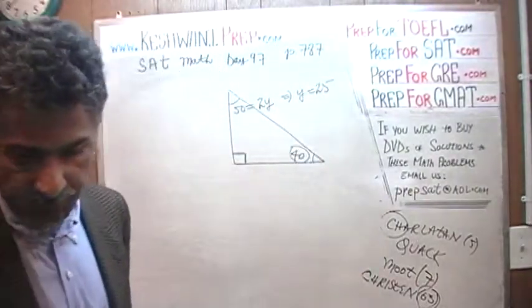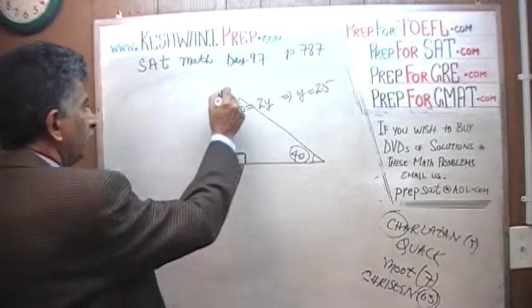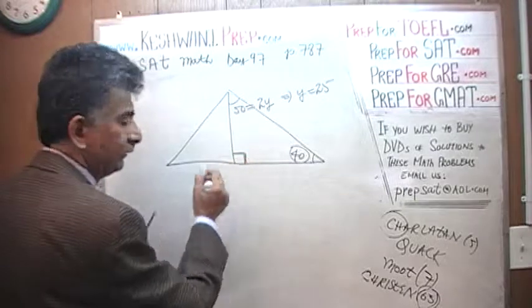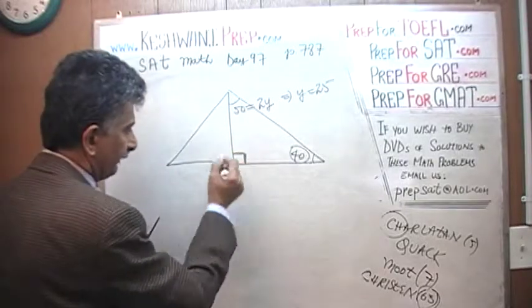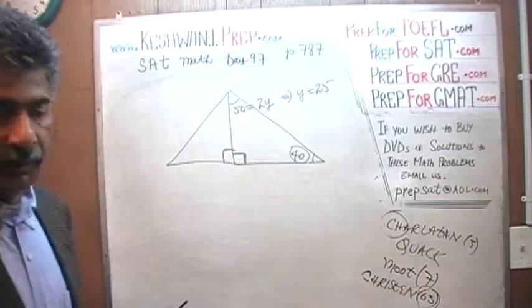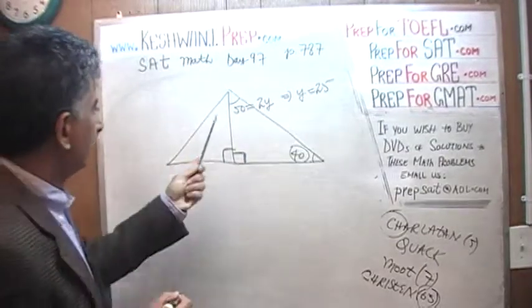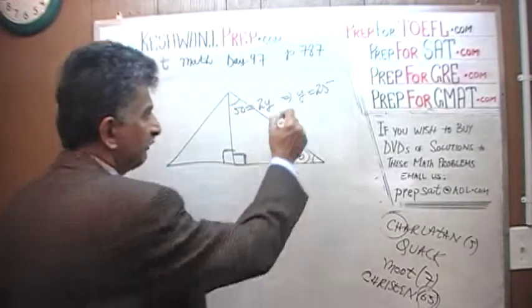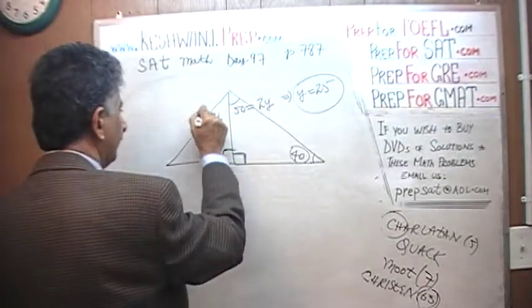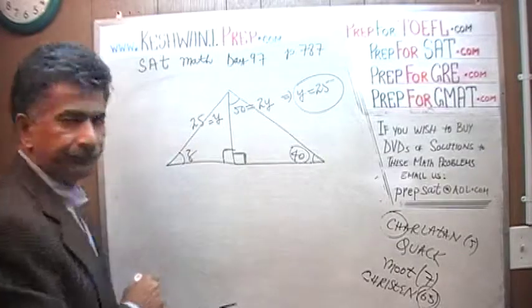Now, how is that going to come in handy? Well, if you go to the other triangle here, since this one on the right hand side is 90 degrees, so is this one, because a straight line has to make 180 degrees. So this is 90 degrees, y we just found out is 25, which is what this is, so this is 25 degrees, and now we can figure out the z.